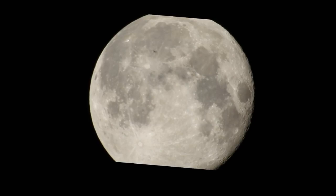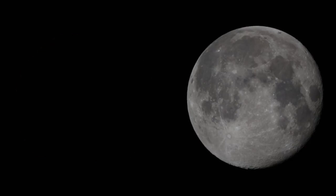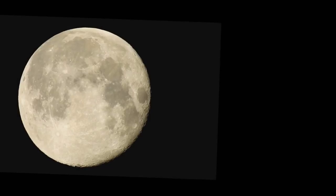Red's footage has been aligned and sized to match mine. Now let's see it side by side. As you can see, on my images on the right, ISS is positioned differently over the moon than it is in Red's footage on the left. Now let's take a look at Vincent's footage. He was positioned just a few feet away from my telescope, and you can see that his images match the position of ISS in my images on the right.